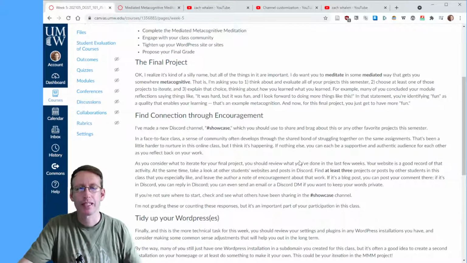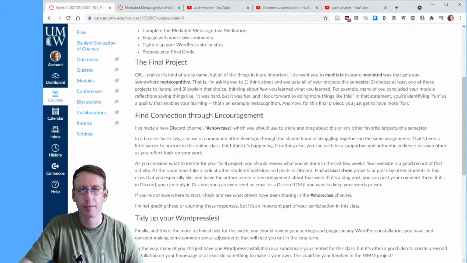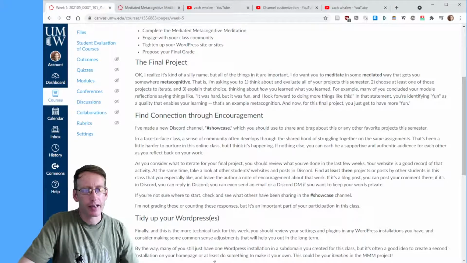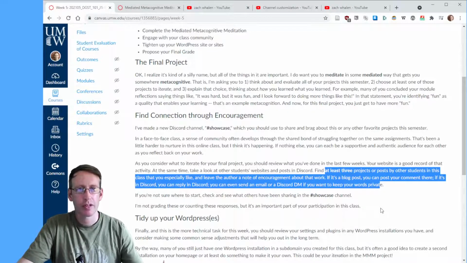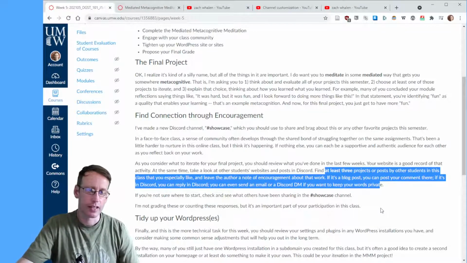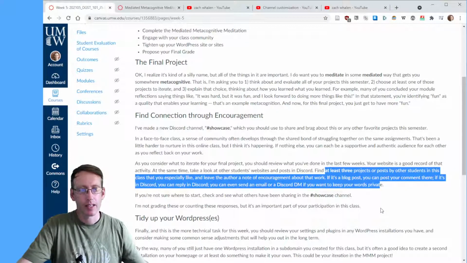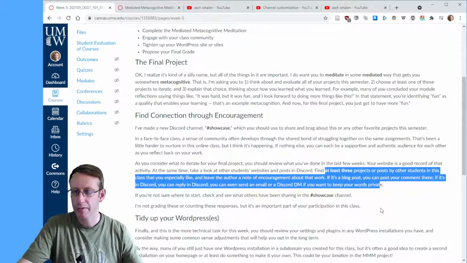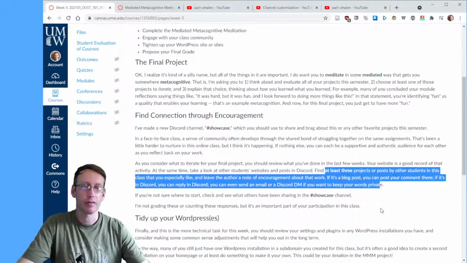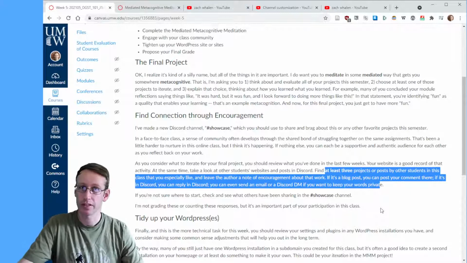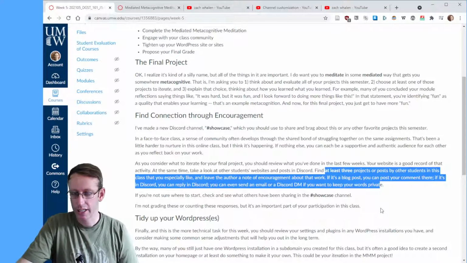And then what I would really like for you to do, and I'm not grading this, I'm not tracking this at all, but this is my request, and you can tell me whether you do this or not in your reflection, I suppose. Find at least 3 other projects or posts by other students in this class. You've been seeing them post, so you have their blogs throughout Discord. It would be really nice to leave someone a comment, either on their blog or in Discord. You can send them a DM if you want to. You can @ them and say, hey, this is really cool. Just something to recognize at least 3 other students in this class, to say that you noticed their work and you liked it, or you thought it was interesting, or whatever you want to say about it.